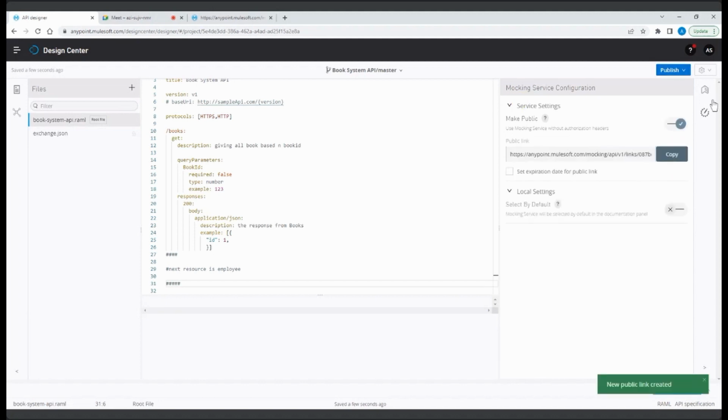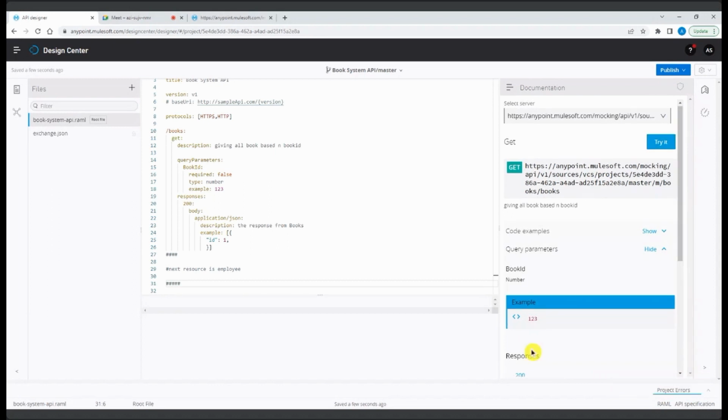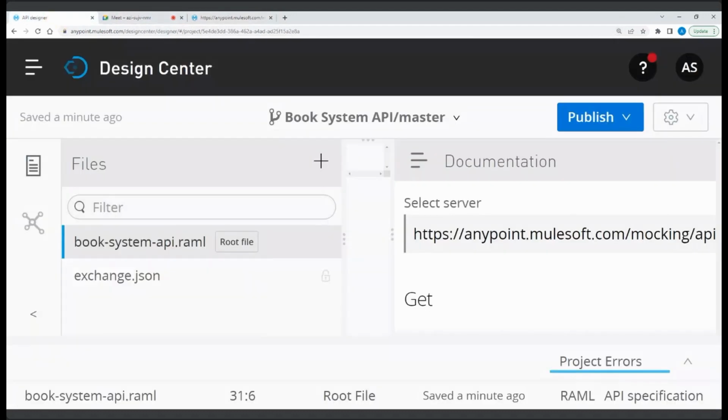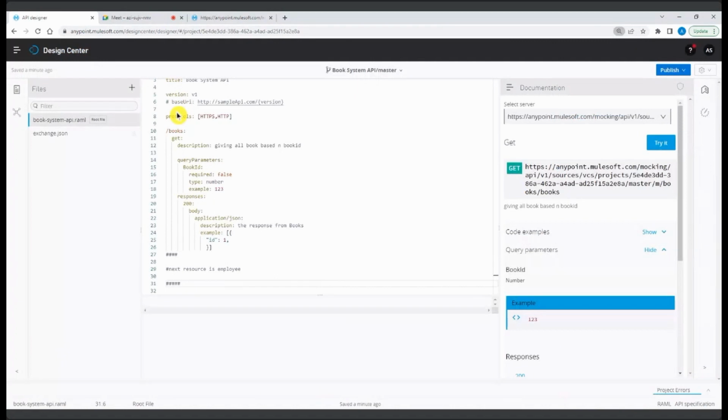Now go back, whatever you are getting as the response, you are hitting this URL. So go back here and paste it here. Once you click this, you will get "the requested resource could not be found", because we are just giving the base path, our host URL, but we need to give the resource. Our resource is books. What we are getting is this ID, because here the example for get books is ID1. So we are getting ID1.